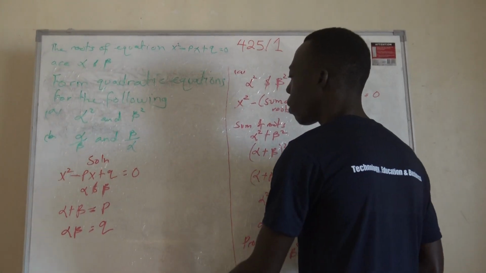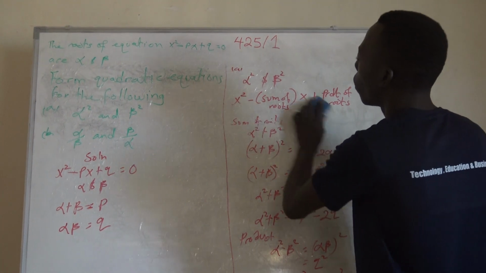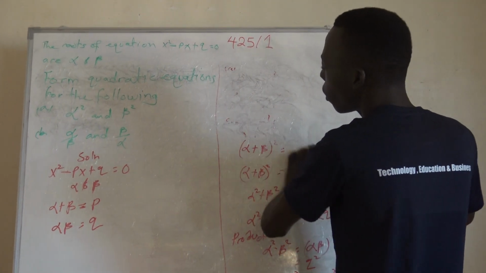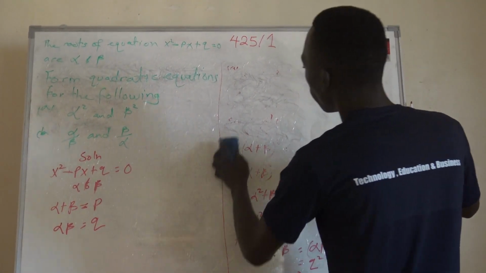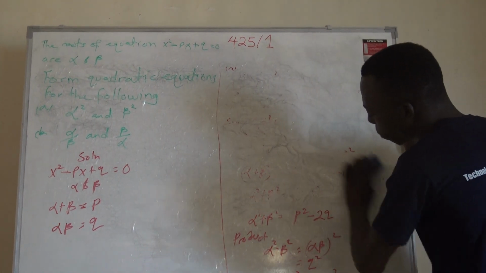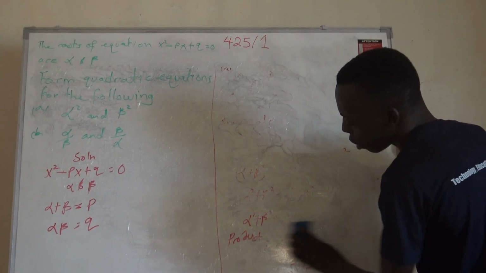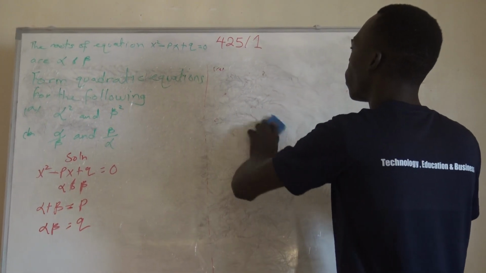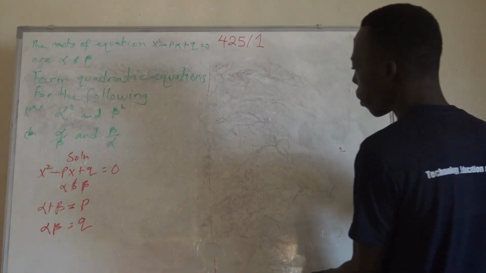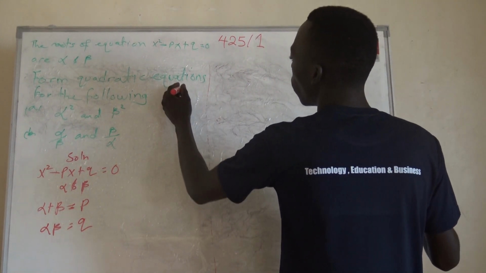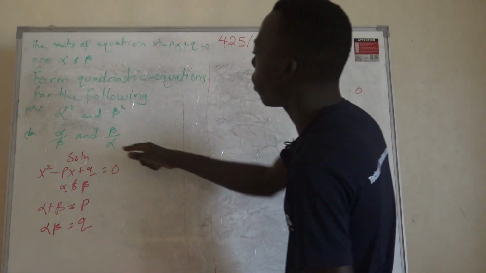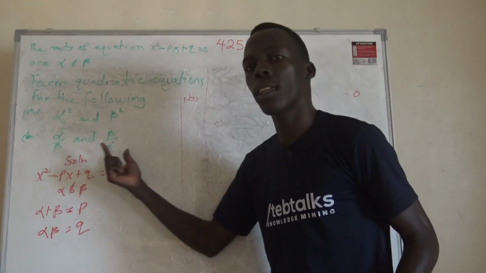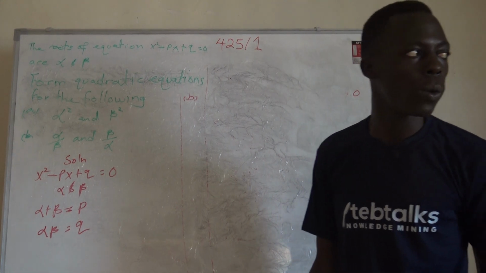So now when they give such roots, what do we do? The first thing is to get the sum and the product of roots in the first equation which they gave you, which will help you get the other equation in terms of the roots which they have given us. So that's what we are going to do. Now for this case, they are saying that B is this one and this one. So now what do we do on this?